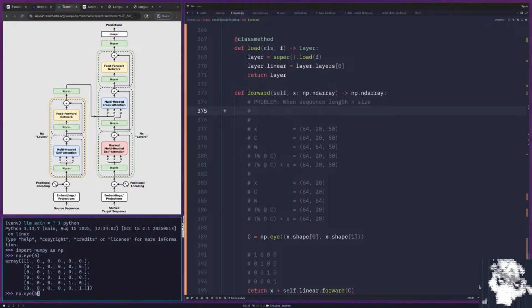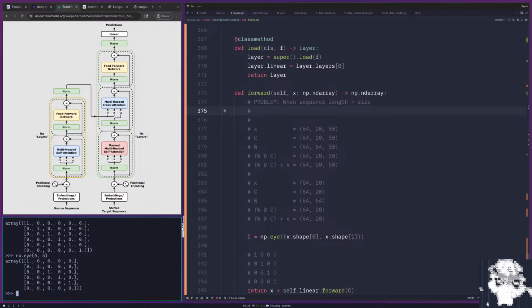I mean, what will it even do? So this is fine, but then what if this is bigger? Then you end up with tokens that don't get encoded.